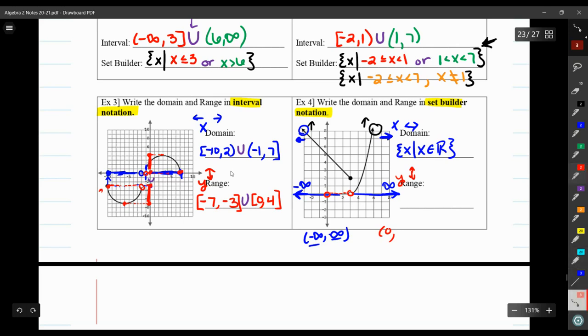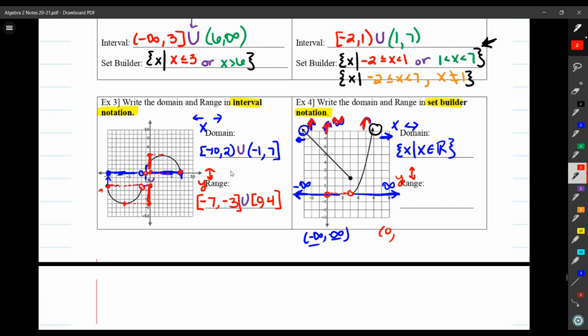Now, when you go up your graph, up is kind of weird. If I go up this side, I have all the values between 0 and infinity. Now, this guy starts at 2, but this little portion got filled in from the curved graph. So you're not really missing any values here. So our highest value on the y's is going to be infinity for sure, because this guy goes for infinity and so does this one. Oopsie, I need it in red. Sorry. Here we go. Highest value is infinity because of both arrows.